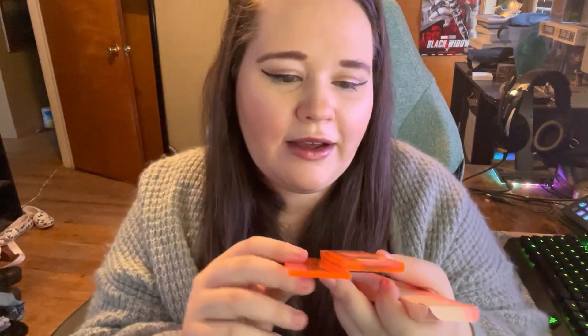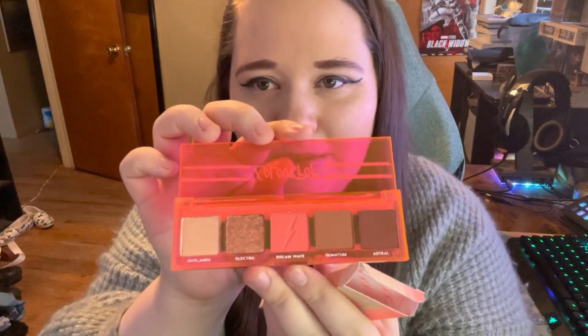Now we're just pulling this out at random because it's a surprise box — I don't know what's in here. This looks very very pink. Okay, it's called Moon — another pressed powder palette. Oh gosh, you can't even see it; it's very bright color packaging. Let's see — okay, so it's a lot of browns but then there's a bright pink in the middle. It's got a neutralist kind of brown on the outlands, a more golden brown, those are the two glitters, the pink Dream Wave, and then Quantum and Astral are like browns — although Astral has a bit of a pink undertone to it.